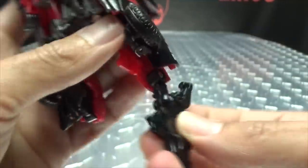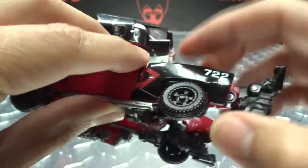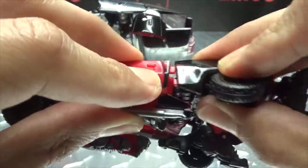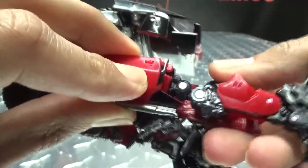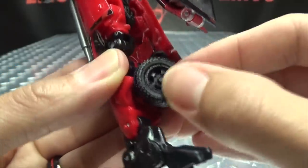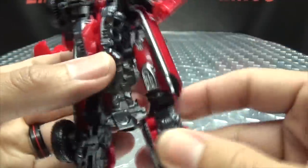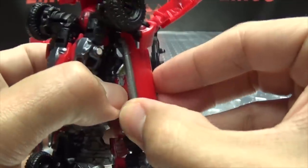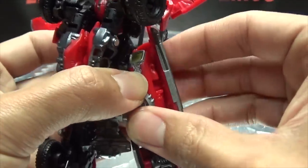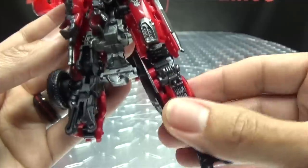And we can just bring that down and then fold it back on this hinge here. And there you have her foot. And then we just take this section here, we just untab it, rotate it around like so. You want to take the wheel, and this will flip in on that hinge, and then this will just go right into her calf like that. And then you take this side panel here, and this will just swing back behind her leg, like so. And there you have leg all done.